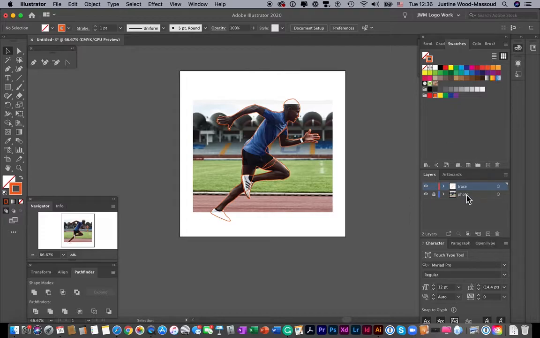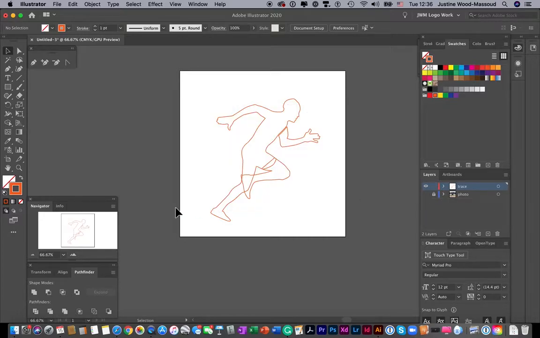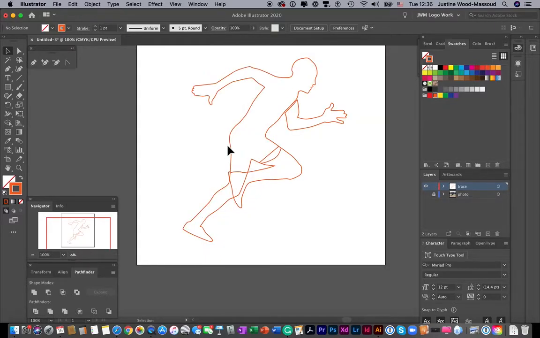Okay, I'm going to go ahead and turn off the photo just for a moment so you guys can see what this looks like without the picture behind it. This is when you can really start to see what you need to adjust. Obviously the hands are kind of funky. They're going to need some cleanup. The shape of his head, I'm going to have to pull his forehead out a little bit. It looks a little sloped in. This arm looks really thin to me compared to the rest of them, so I'm probably going to beef that up just a little bit. This foot is smaller than this one, so I'll make some adjustments there. And then I'm going to join these pieces together too.